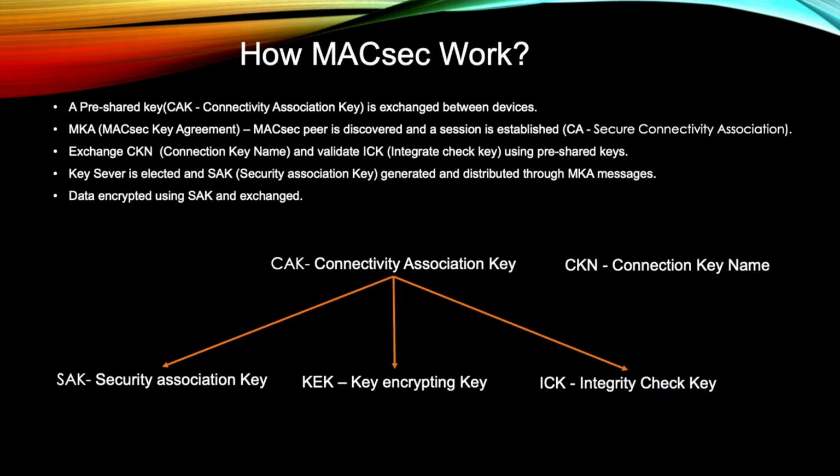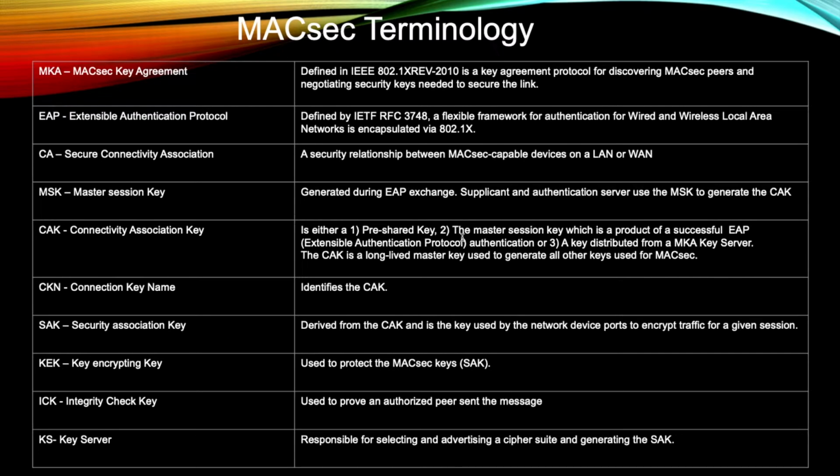Like I mentioned, MACsec works hop to hop, from one device to another device. When the data is flowing between these two devices, the data will be encrypted by MACsec. To encrypt anything, you need keys. One of the ways the keys can be generated or used is the pre-shared key, and the same method is used for your Direct Connect MACsec as well. So that's why I'm only talking about the pre-shared key. But there are two other ways which are mentioned here. If you want, you can read about those, but I won't be covering them in this video.